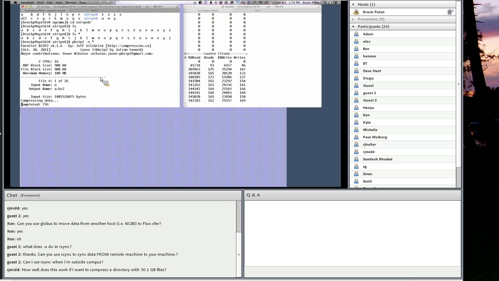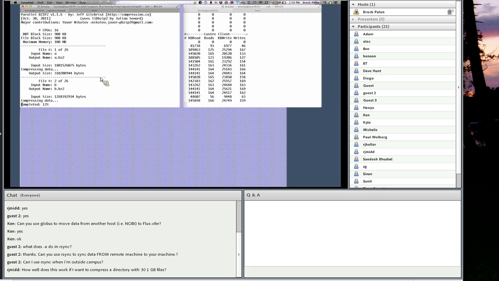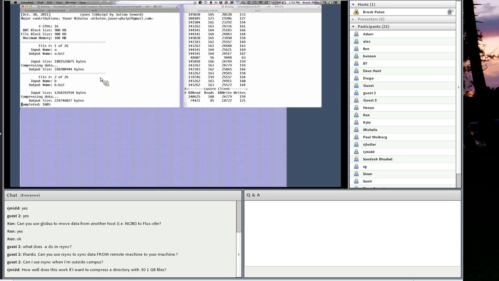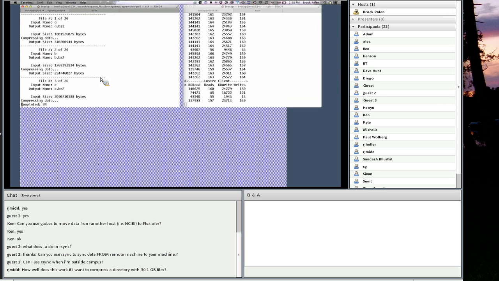So either way you want to do it, the tar is going to give you one big file at the end that has everything in it. And when you untar it, it'll blow up into all the individual files again. Or you can do something like this where it will compress them all into a bunch of compressed individual files rather than one archive file. So it's your choice what you want to do. You can do it either way.